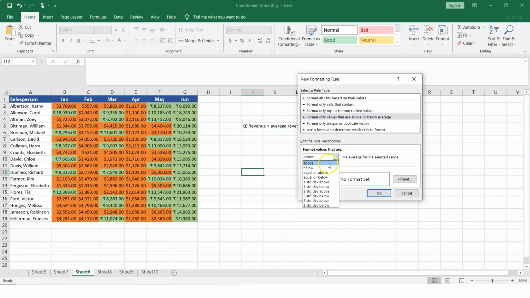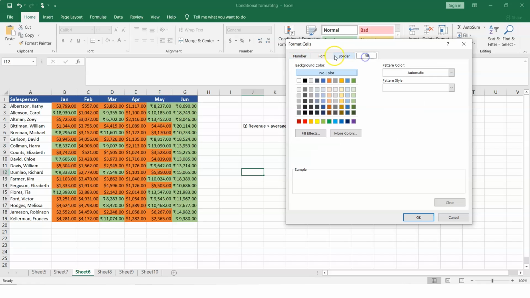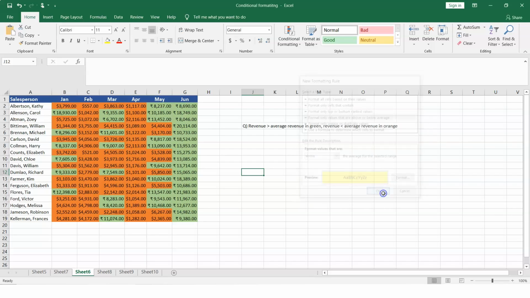So for example, I'll say above average, and then here I can go for a particular color. So let's go and look into the formatting. So for example, let's choose yellow. Say okay. Now I'm saying wherever the cell values are above average, it would be yellow instead of green.